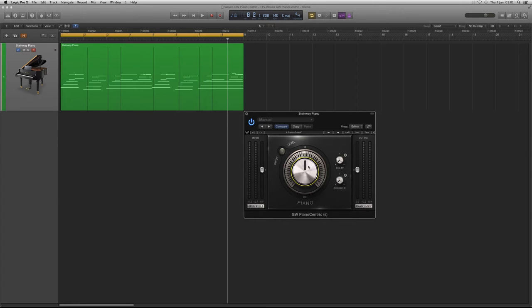Now let's hear what happens when we dial it to the right. So basically the opposite, it becomes brighter and there's some stereo expansion going on. Now let's have a look at the delay and doubler functions.